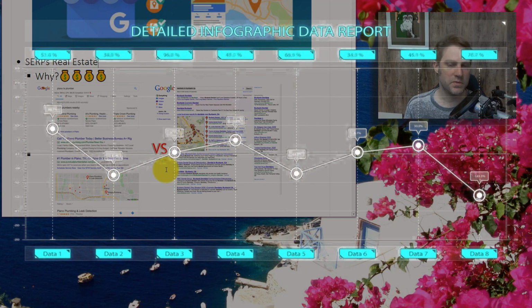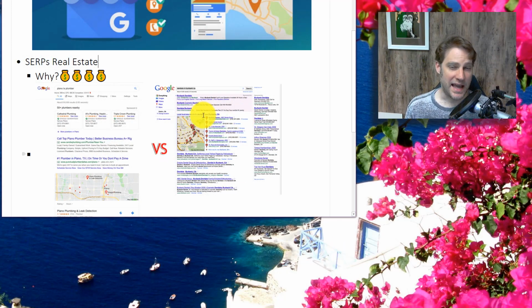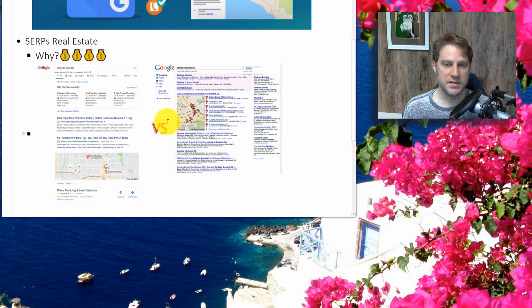So this is where they really like to keep people. And you can also see the space the ads take up is substantially more. But also, you only get really the first result above the fold in this example. And this was, I think, 5 to 7 years ago. So you saw a whole lot more. You could see even these normal organic results. There were 5 of these below here, and you got a bunch of little maps results.